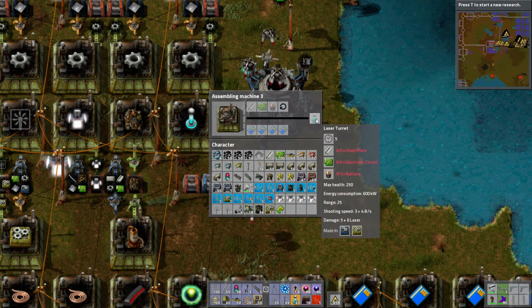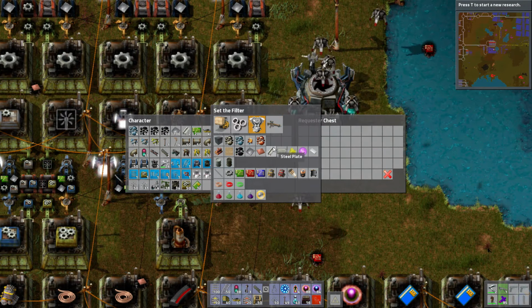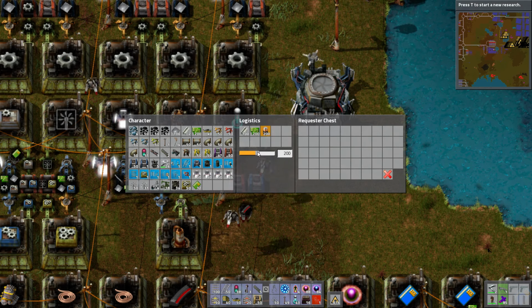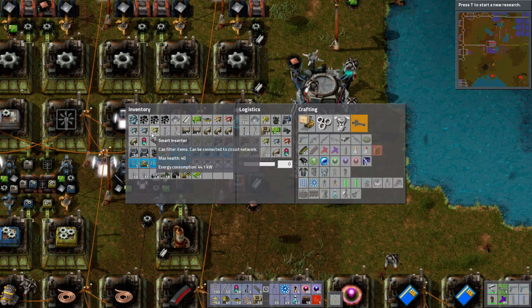Steel, green, and batteries. So you need steel, green circuits, and some batteries. But it doesn't need that many batteries. You need like 100 of them. 100's good.